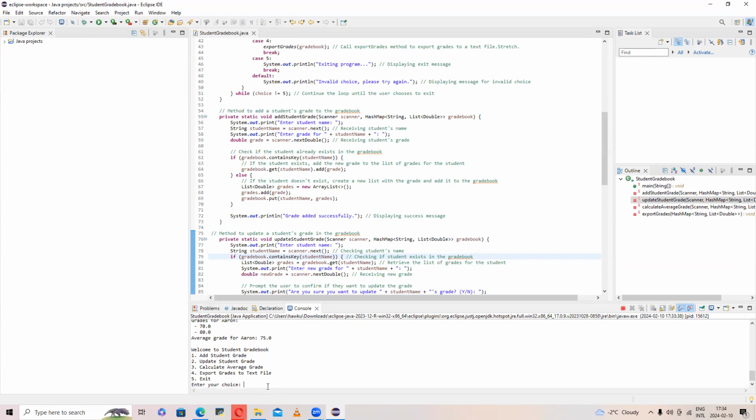After that, update student grade deletes all the grades. Now there's only one grade.